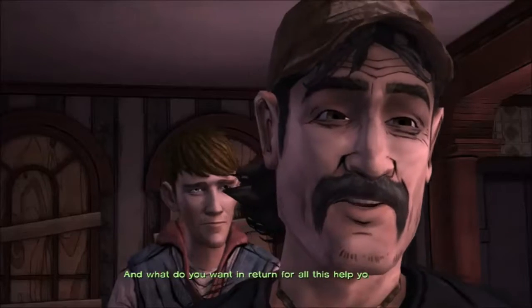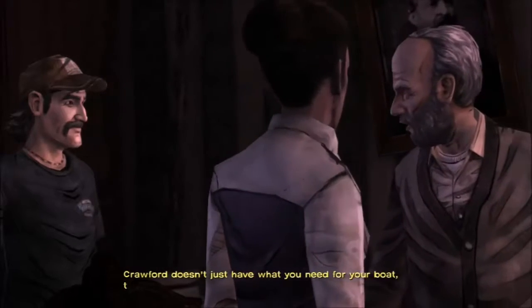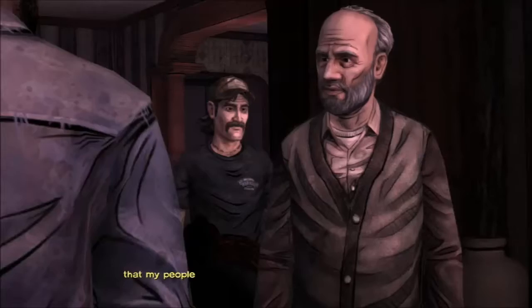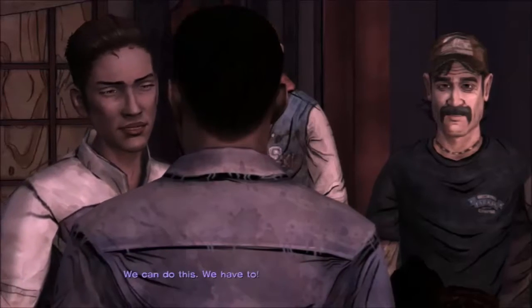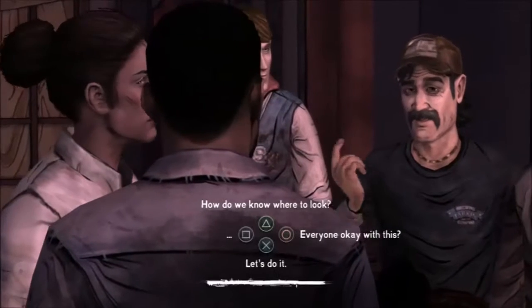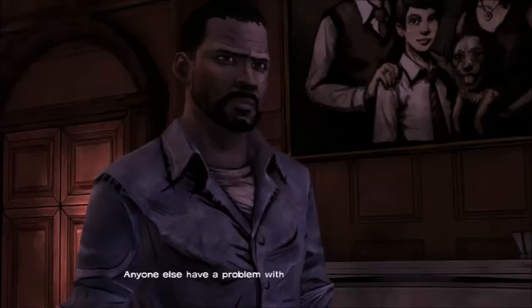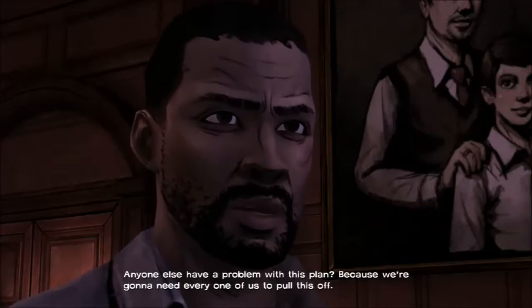And what do you want in return for all this help you're giving us? Crawford doesn't just have what you need for your boat. They're also well stocked with medical supplies. Medicine that my people could use, just as yours could. We can do this. We have to. So, it's decided then? We're going to Crawford? Anyone else have a problem with this plan? Because we're gonna need every one of us to pull this off.